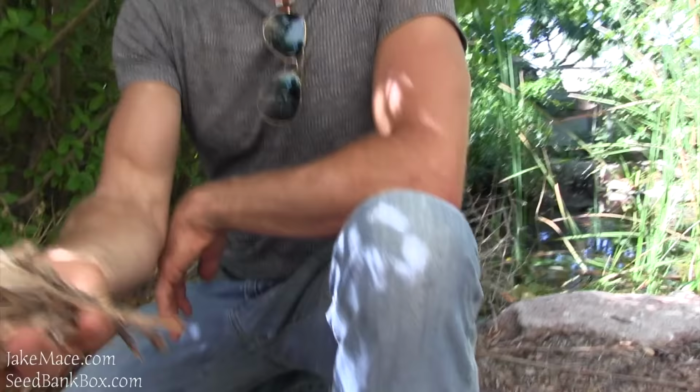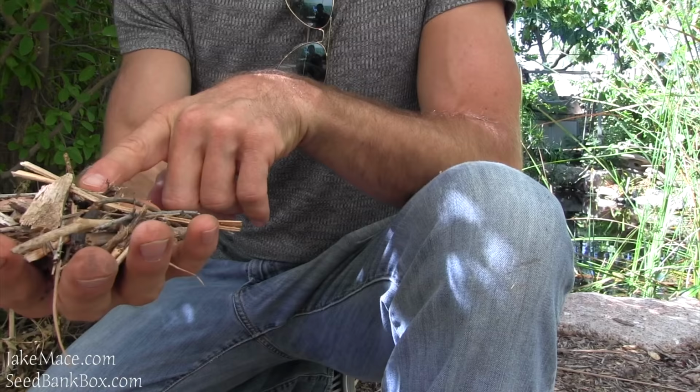So the fresh load of wood chips I just spread is on top. And it looks like this. It's in my hand right here. See how it's all full of sticks and wood chips, big chunks. It's looking pretty raw and not broken down. Let's hold it in this hand.